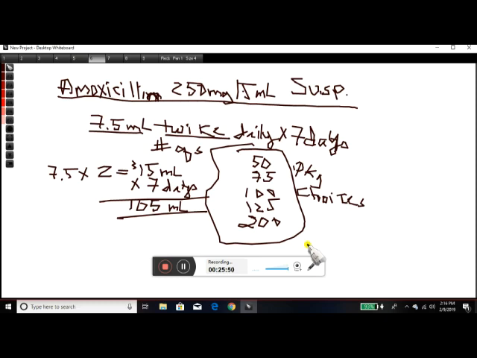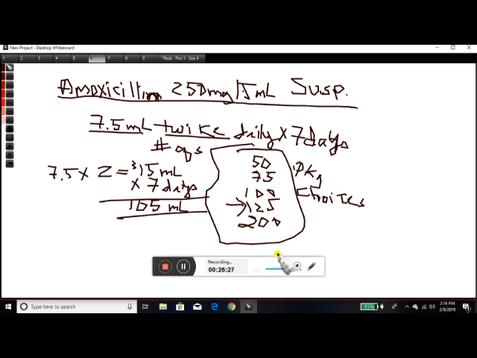Now, you can do this in a couple of different ways. You can use multiple different packages if you need to. I don't recommend doing that. It throws off your inventory, and your pharmacy system is a little inflexible about this. Ultimately, you have to use the smallest quantity that gets you closest to what you need. Since we need 105 mLs, we cannot use one single 100. That's not going to work. You can, if it's available and you have it in stock, use a 125. Then you can do it in one package.